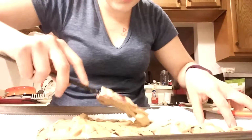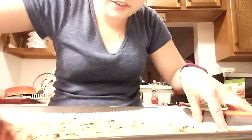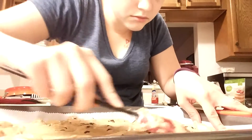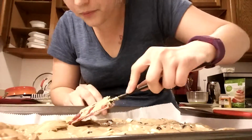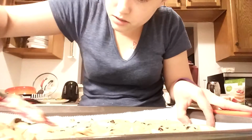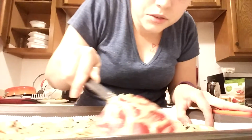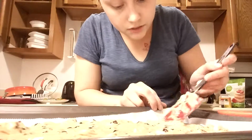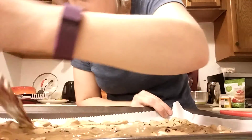I don't see why really it would have to be wet. It works okay. If anything, I should not have laid down parchment paper. That's what it said. It was like, parchment paper or aluminum foil, and I was like, parchment paper. But this is non-stick, so I should have just left it at that. So let's just finish evening this out. But then it goes into the oven at 350 for 20 minutes.